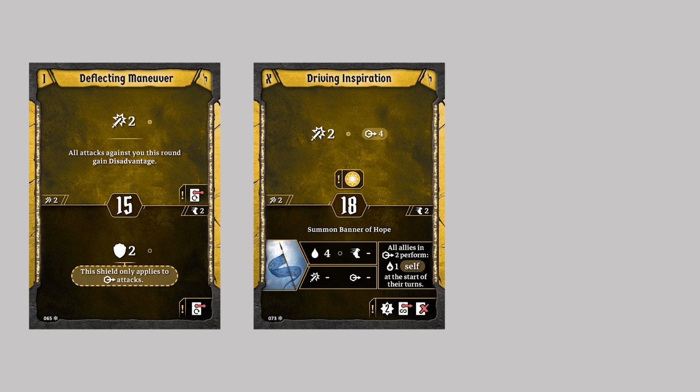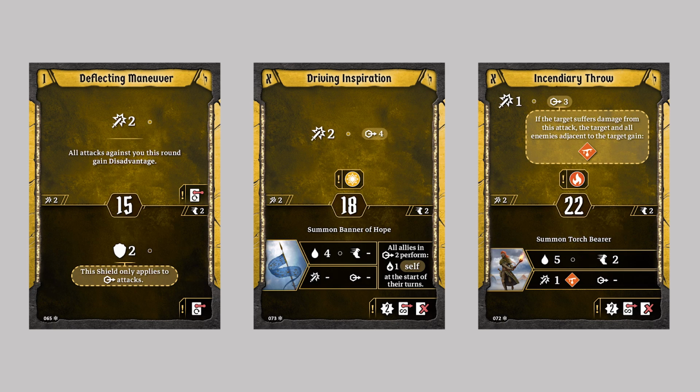And then Incendiary Throw, the top is too finicky. Gloomhaven is kind of a game about minimizing luck and strategy is greater than luck, and I just don't like the mechanic on the top. I don't think this is good enough. And then the bottom, there's just other losses that we can play that are better. Our banner and Unbreakable Wall, stuff like that.